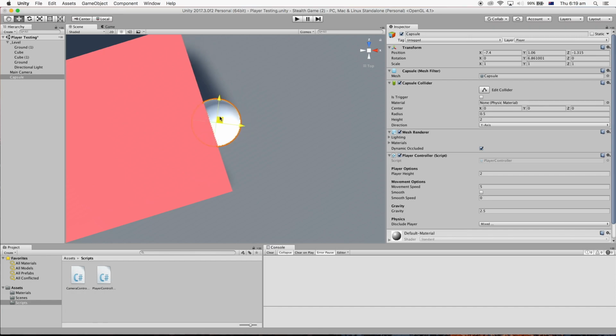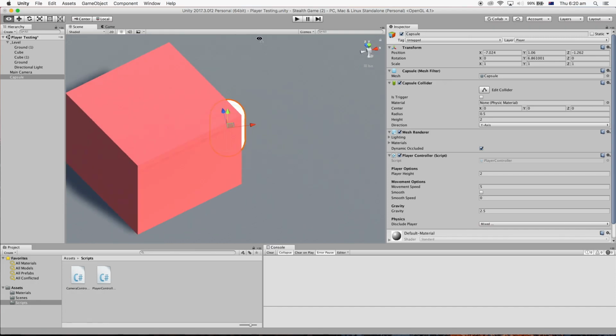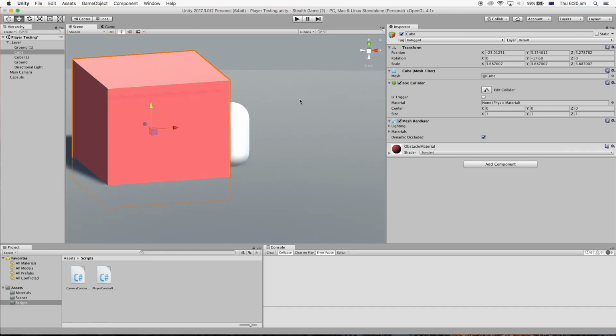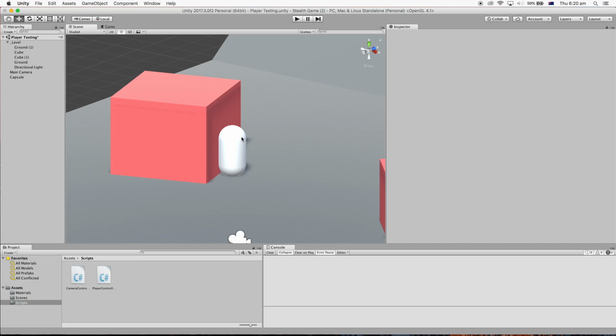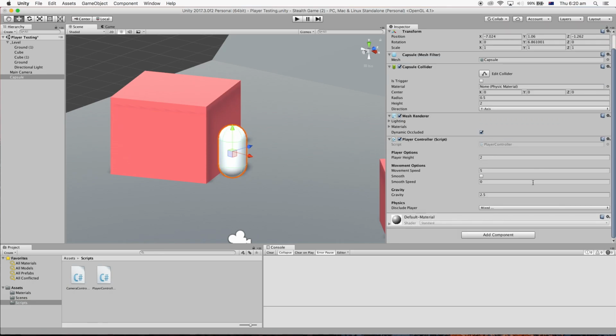But imagine that we go all the way through. It computes the penetration between the cube and this object right here. It says, how far are we into this cube? And it gives us a distance and a direction to push outwards in order to get out of the cube. This works for anything: sphere into sphere, mesh colliders into mesh colliders, anything. This is the best method I have ever found, and there's an easy way to make it really smooth and powerful.